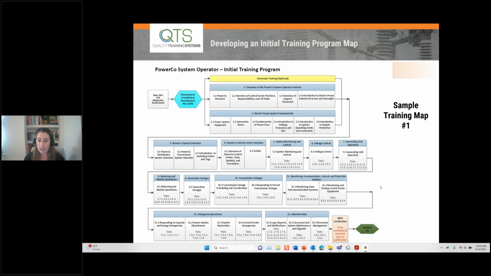If I just give my trainee the whole big task list, that's pretty overwhelming. But by doing it this way, we're also saying we don't want you to learn these emergency tasks until you learn system monitoring, voltage control, and all these other types of tasks before you get to the emergency stuff towards the end. So this is one example.